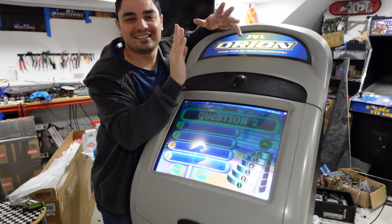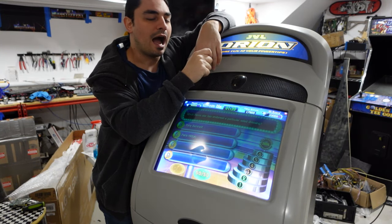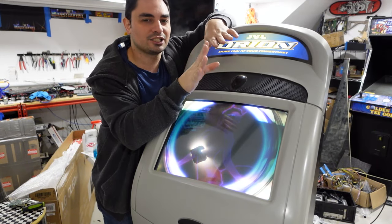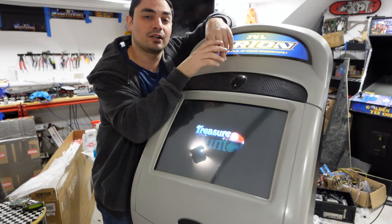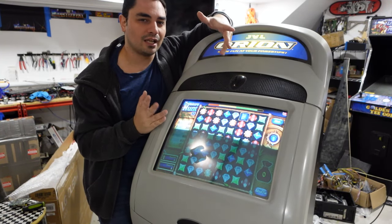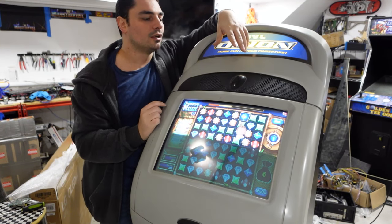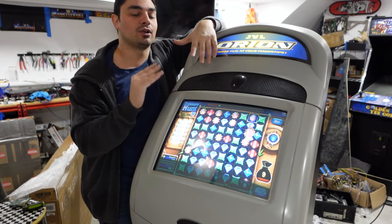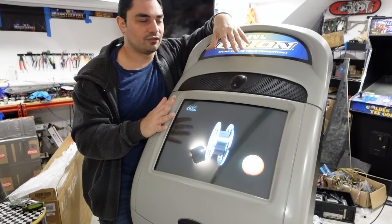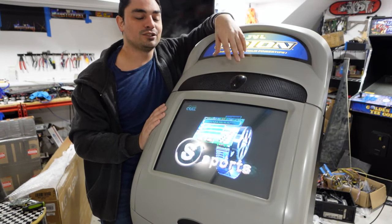It booted, it plays sound. I had to modify the audio because for about 30 to 45 minutes I was trying to figure out what was up with the audio, going in and out of the boards. All in all it does work — yes, my audio is jerry-rigged. I could make a better connector using LED-style connectors, but I have this thing where let's say I do sell it — I don't want to cut stock connectors on a machine like this. If somebody actually replaces the board it could be a quick swap. I'm the type who doesn't mess around with original stuff.